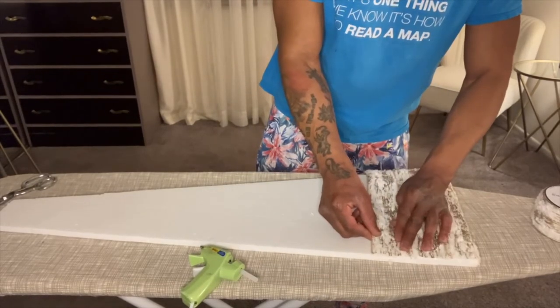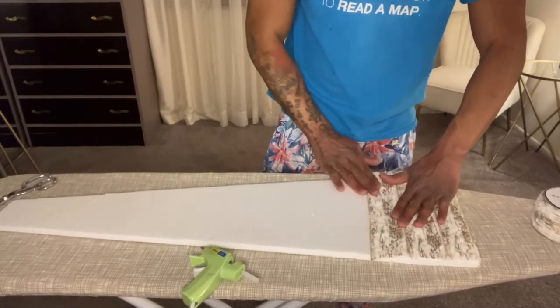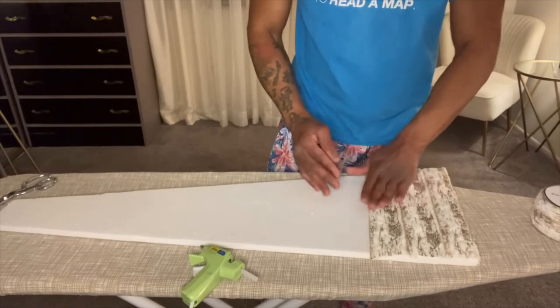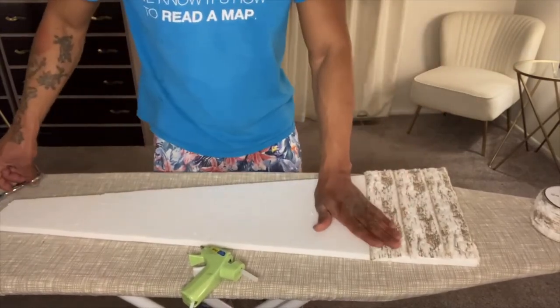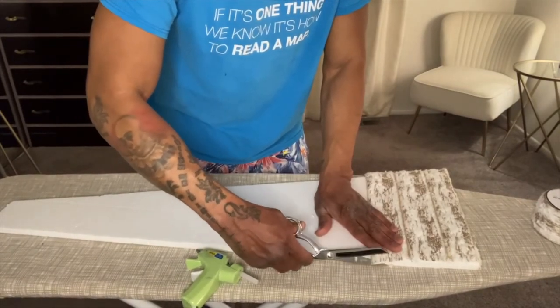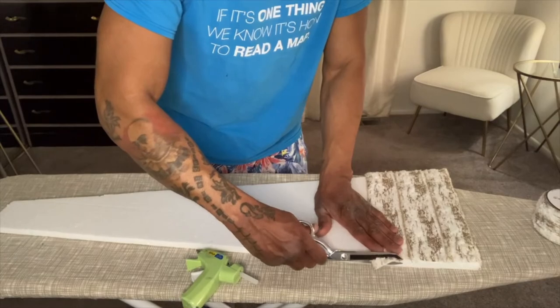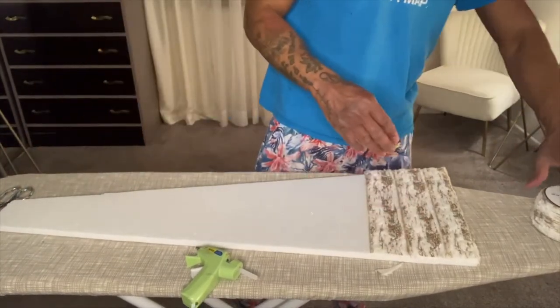Don't be a pain. There we go. A little extra here, cut that right out because this is gonna be on the bottom. I'm not putting material on that part, so.